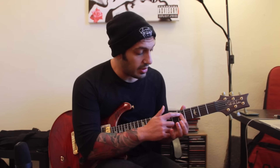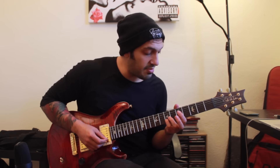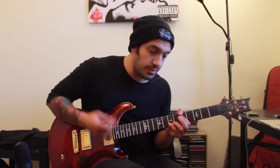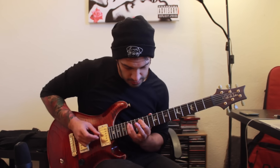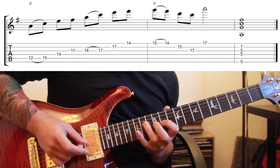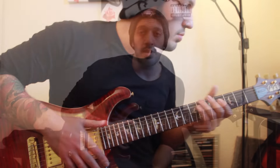What I've got here is my thumb on the fifth fret of the sixth string, and a flat finger covering the fifth fret of the third and fourth strings, with my pinky hitting the F sharp on the seventh fret of the second string. The thumb and the pointer are working together to mute the A string. Let's try the whole idea one more time, and then again even slower with some tabs. And that was my arpeggios in the Dorian mode lick — hope you guys enjoyed that.